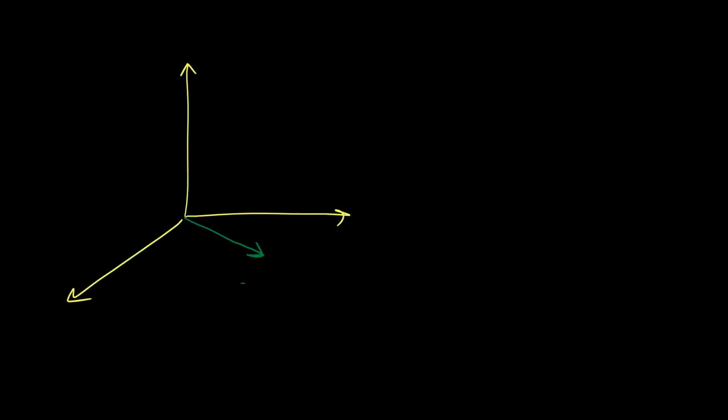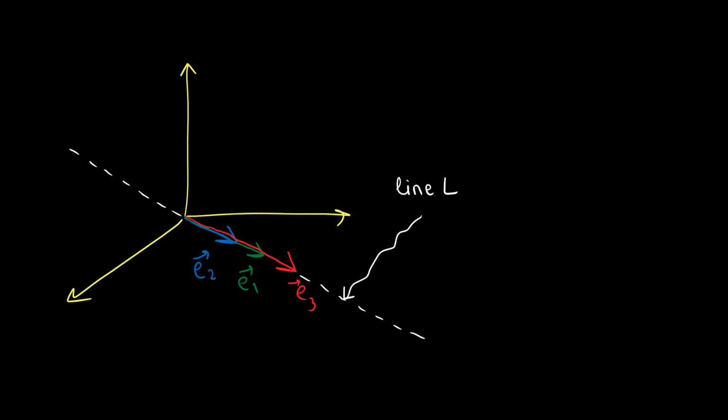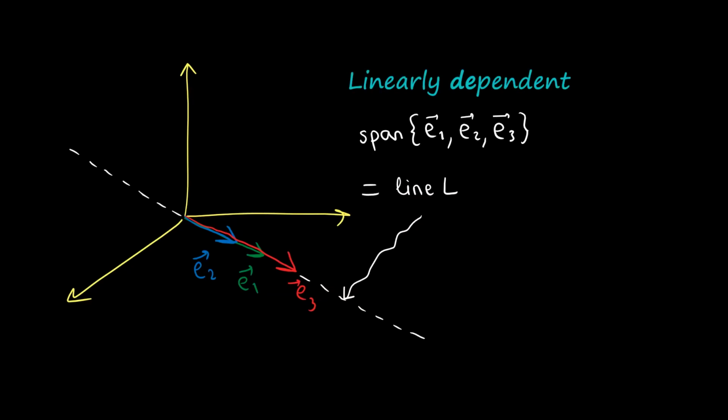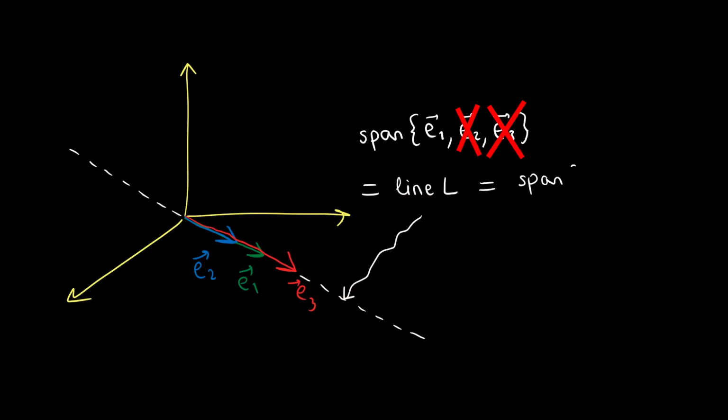What if the three vectors are all parallel to each other? In this case, the span of the three vectors is equal to the line that contains them. No amount of linear combination of the three vectors will let us break free from this line. Once again, these vectors are linearly dependent. In this example, the span of the three vectors is covering a one-dimensional space, a line, which means that at least two vectors in the set are redundant. We could span the same space by having only one of them.